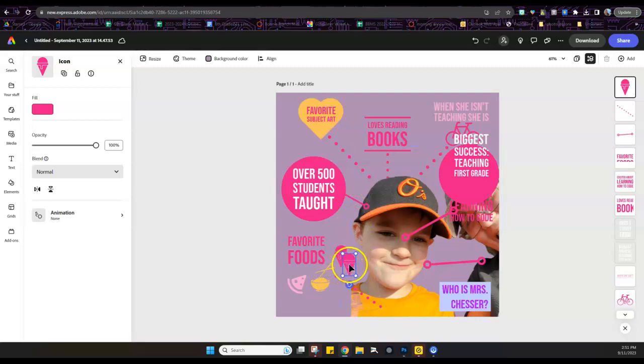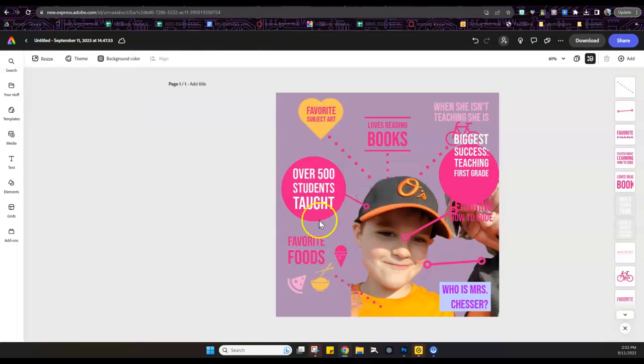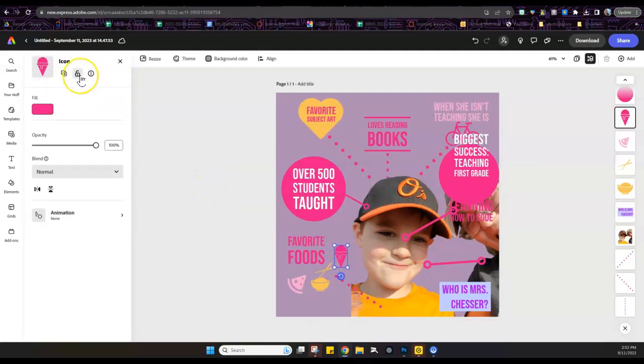Or I'll just, you can also hit backspace on Delete. There we go. So I'm going to click here. Does it not have a replace on here? It doesn't. It just has a duplicate. See, all the new things. So I am going to just delete these icons and add new ones.